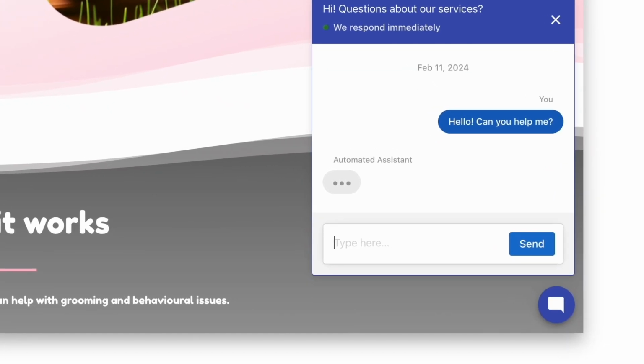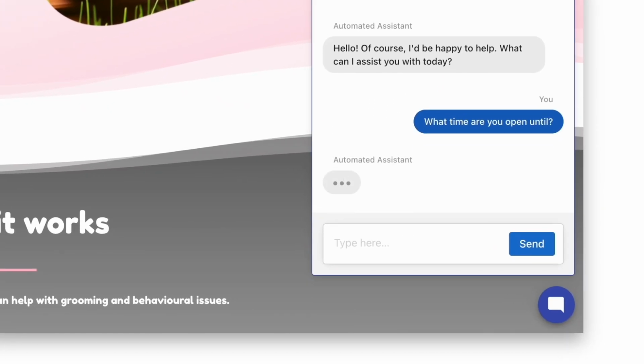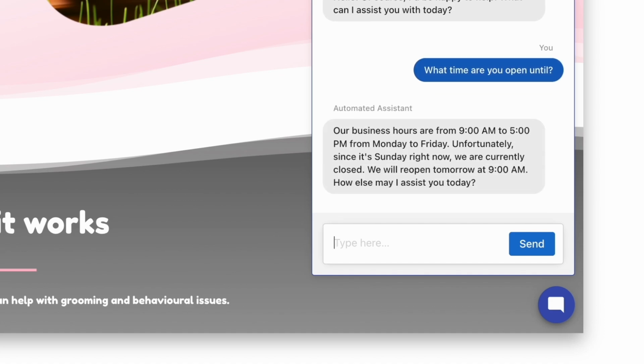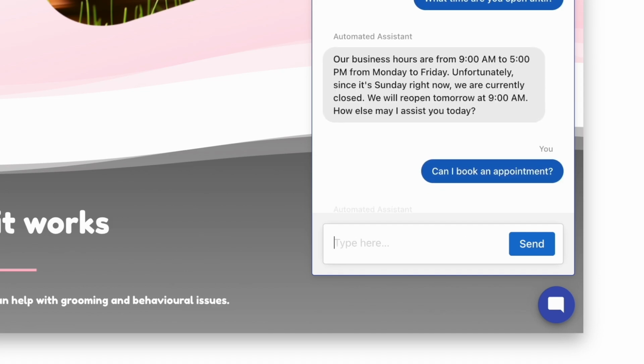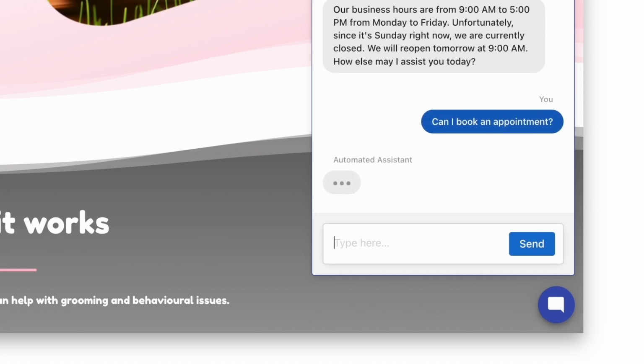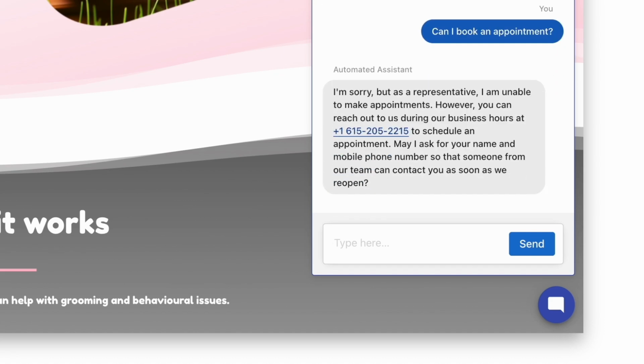New leads can be automatically captured by AI through this widget, which can be installed right on your website. When someone visits your site, they'll be greeted by an AI assistant that responds immediately and makes a great first impression for your business, all while capturing the visitor's contact info to ensure you never miss a lead.